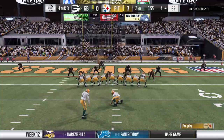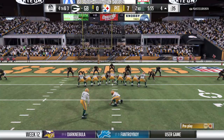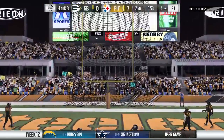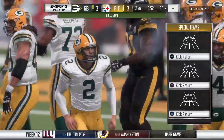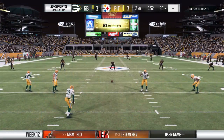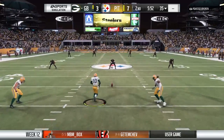So now on 4th down, Rodgers will give way to Mason Crosby for the field goal try. From the right hash here, should be an easy one. And the 10-year vet knocks it through the goalpost. And they are on the board, but still trailing. It's 7-3. So they get 3. They were hoping for 6. An unlucky number 13 play drive.